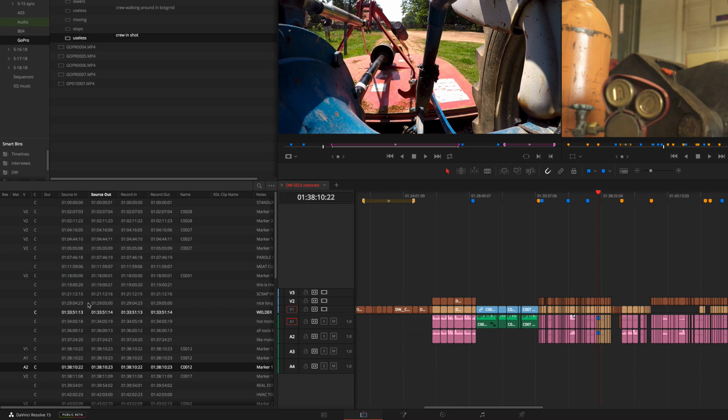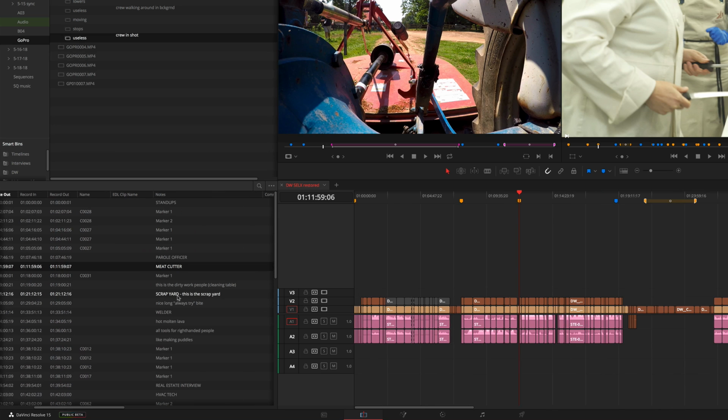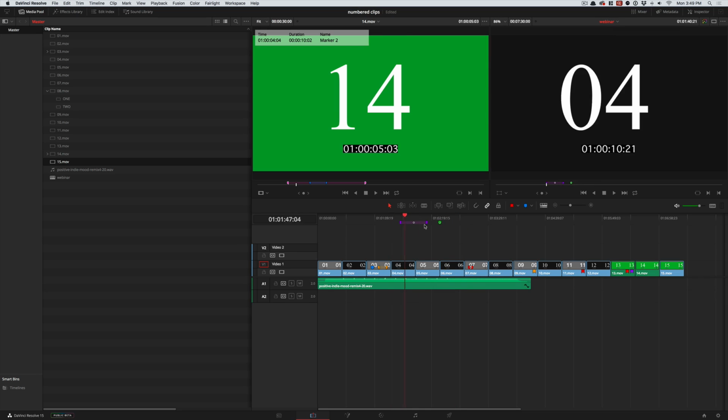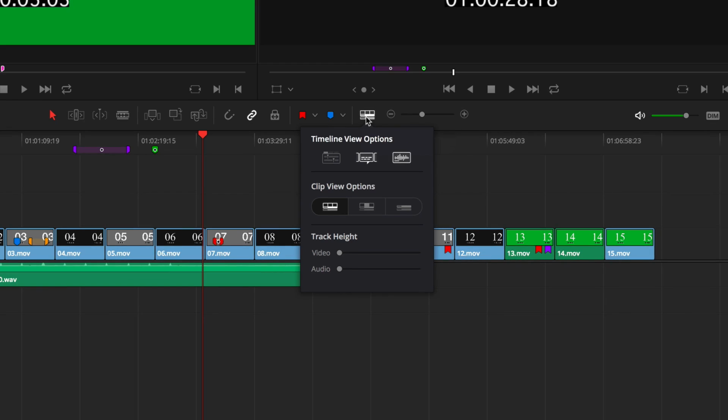It just is a way to move from one part of the edit to the other, as opposed to selecting lots of things in the edit and then applying many things like filters or something like that to multiple clips. Another thing with markers here, if I'm in the timeline, if I go under my timeline view options here, this is where you can change your actual setup of the timeline and what you're looking at here.